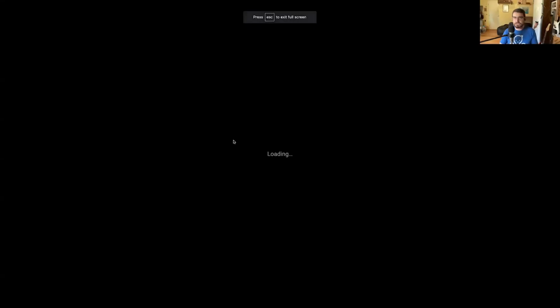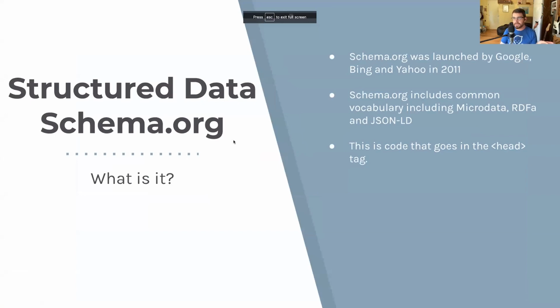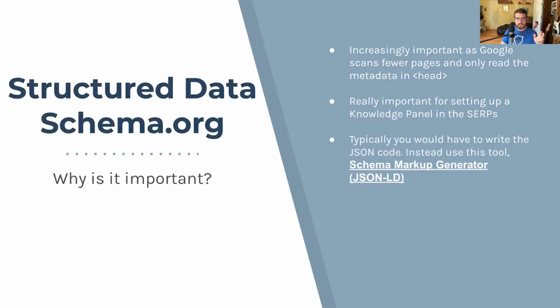So, structured data, just a quick recap of it. It's universal, so it doesn't matter which search engine it is, they all actually work together so they wouldn't be competing ones. It's all code, meant for their bots to read. The whole purpose is to simplify it down for the bots so they know the website URL is this, and these are their hours of operation. And it all goes in the head tag.